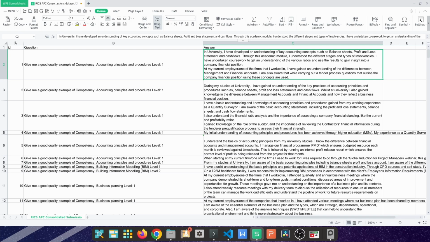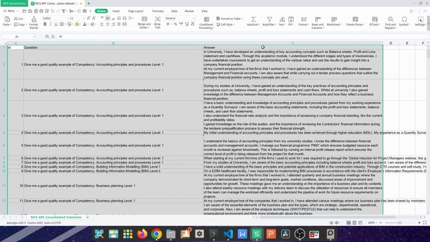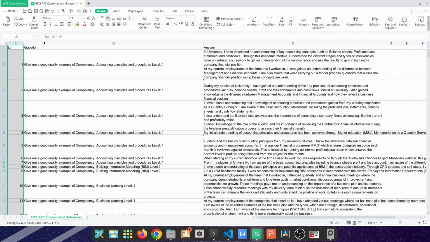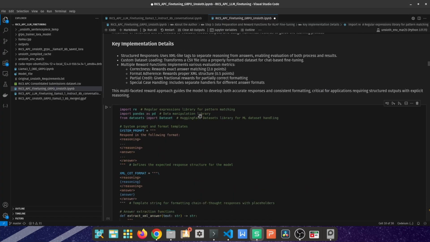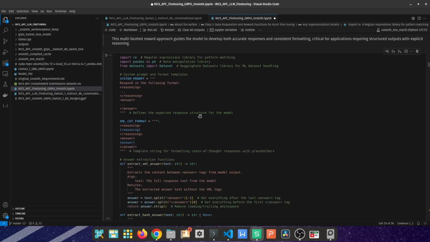A simple dataset that you can easily create from any PDF by using Python to convert it into JSON format or CSV format. Extraction of data into the form of 3 columns: the ID of the row itself, the question and the answer. And what I'm doing here is I'm starting with creating a system prompt and some sort of format template that was advised by Unsloth, but I've added further explanation in my code.